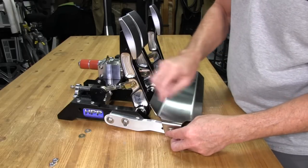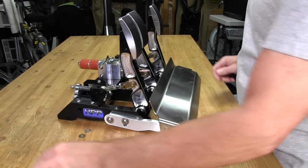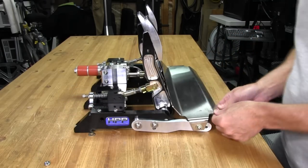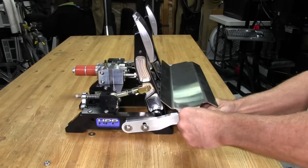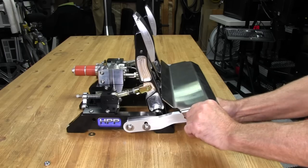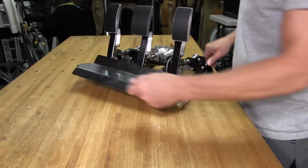Now this will be a little trickier because I need to get underneath here. I'll go ahead and put the other side in too. Push it back so it stays up a little. And of course we're just going to put a washer on and a nut on both sides of these too. So I can actually pick this up enough to get my fingers in there. That's enough to get it started. And we'll do the same thing on the other side with our washer and nut.